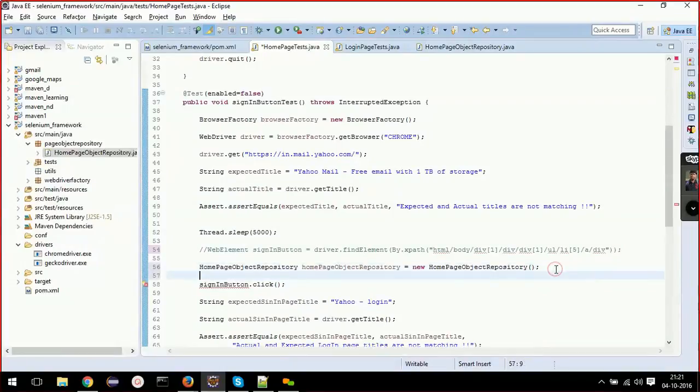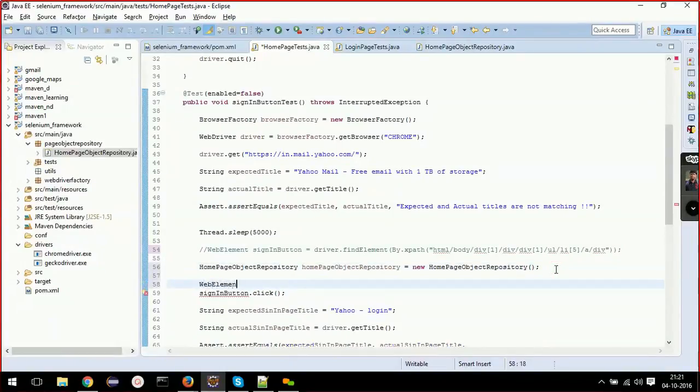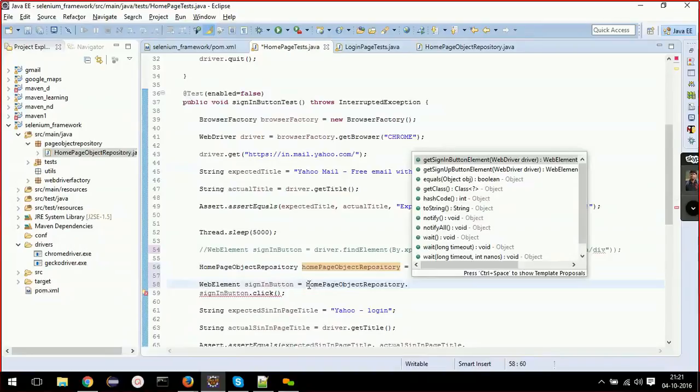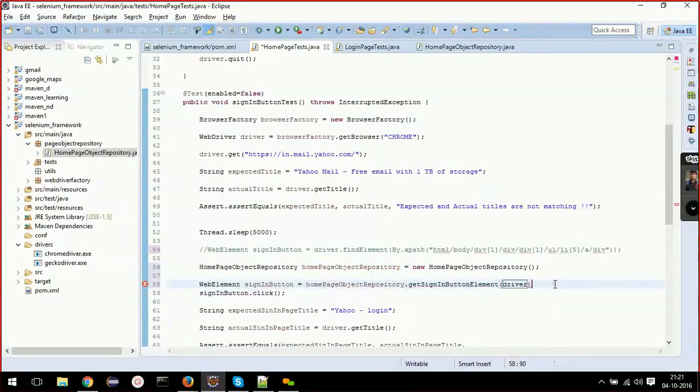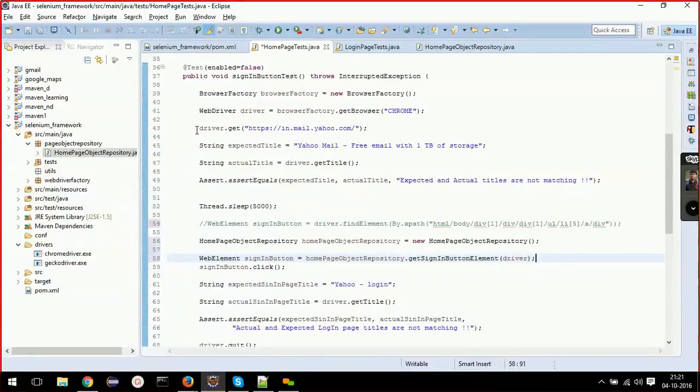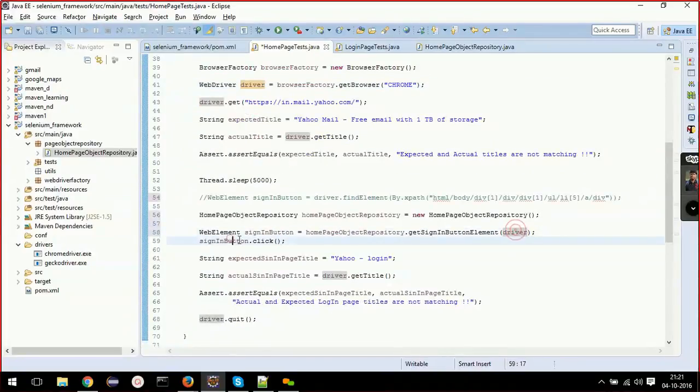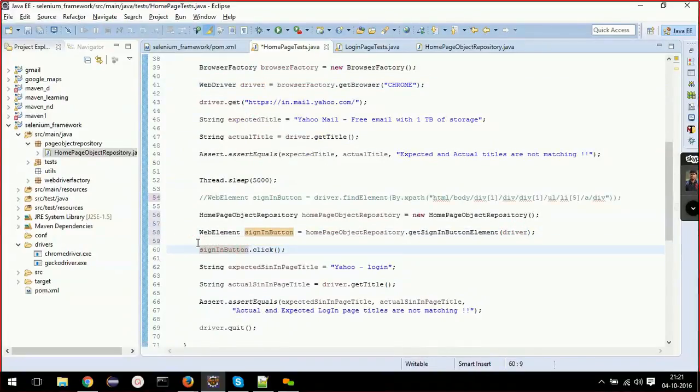Then I'll do this WebElement sign in button equal to homePageObjectRepository dot get sign in button element. To this I am passing the web driver that I have already instantiated here. And I can do click.